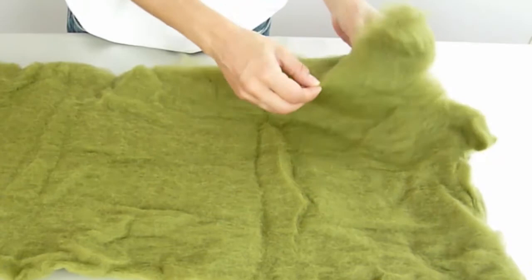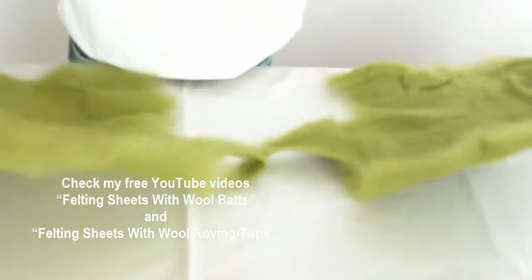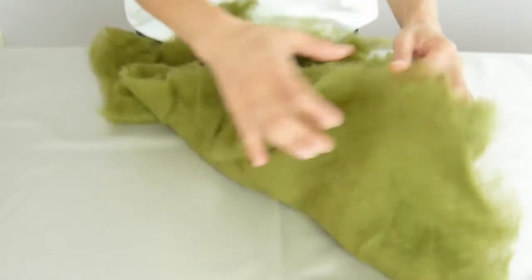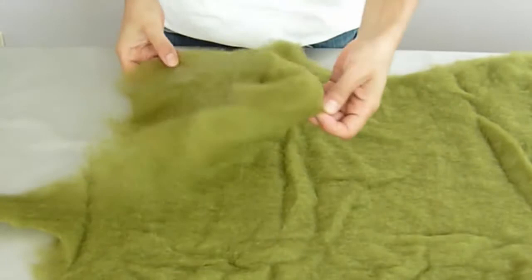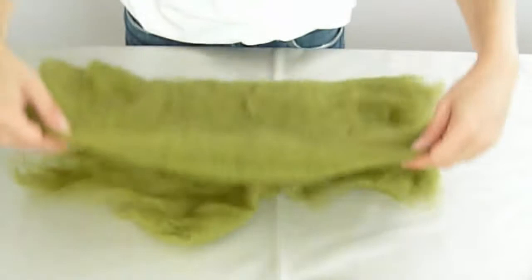If you don't know the difference between working with wool bats and wool tops, please check my free YouTube videos on felting sheets with wool bats and felting sheets with wool roving or wool tops. Since this green is the darker one, I will open this one up and we'll get an effect of a lighter shade. As you can see, it's a thinner layer than the other green I've prepared, and this is the piece I'll be using.